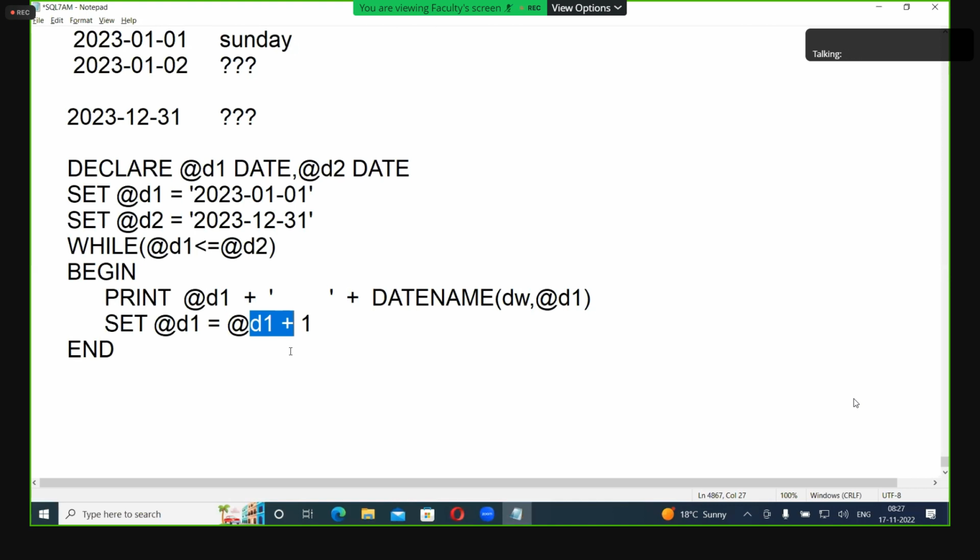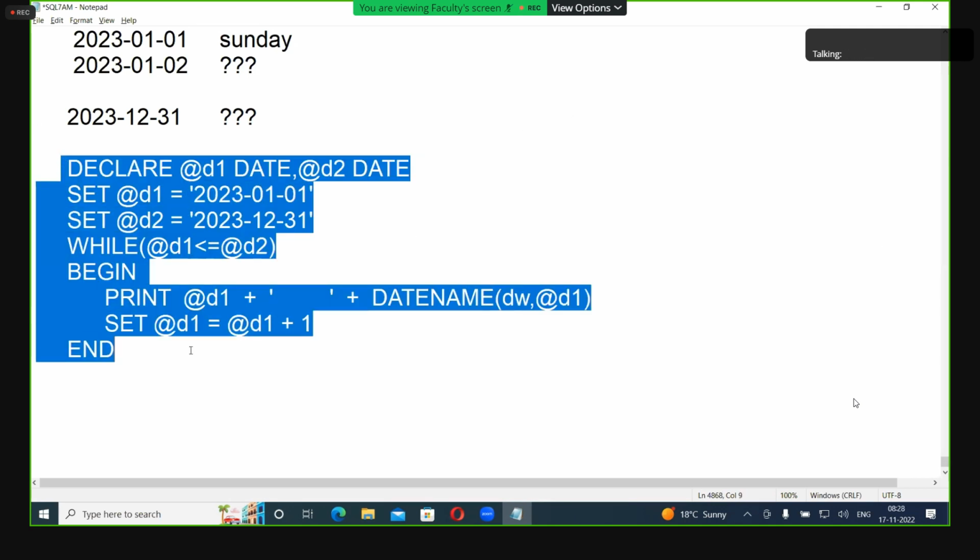2023 December 31st plus 1 gives 2024 January 1st. But what about this condition? False. Condition false, the loop is terminated. So this runs from first to last like that.